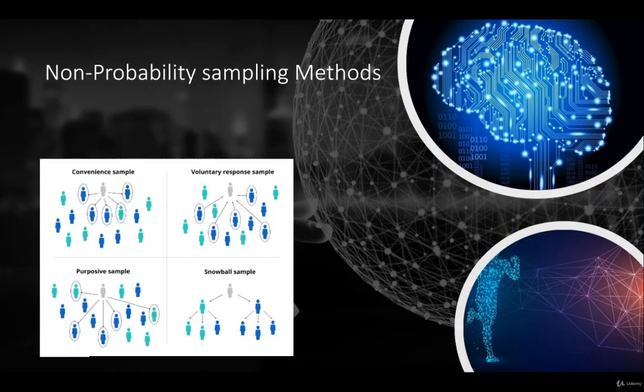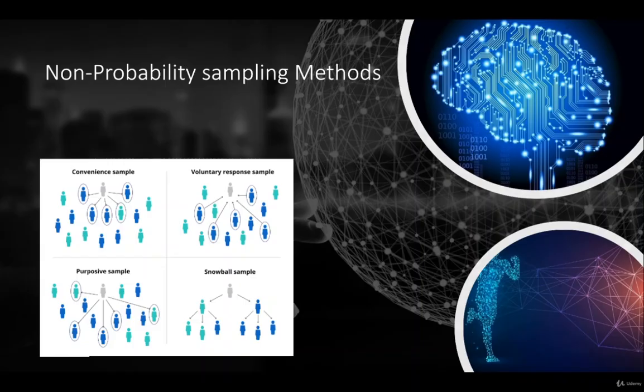Then after that, we'll have the purposive sampling. So this method of sampling will simply involve the researcher using their judgment to select a sample that is the most useful to the purpose of the research. In other words, you select the people to whom you will conduct the research. So once again, this is not representative at all, in my opinion. If you want to stay as random as possible, this is not representative at all.